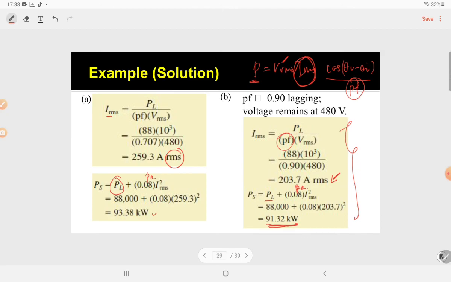So you can see here, if the power factor is higher, we can say that the power that we need is less, right? So that's why it is very important that you need the power factor equal to 1, so therefore we use less power, that means less bill, right? Okay, so hopefully you can relate to that.